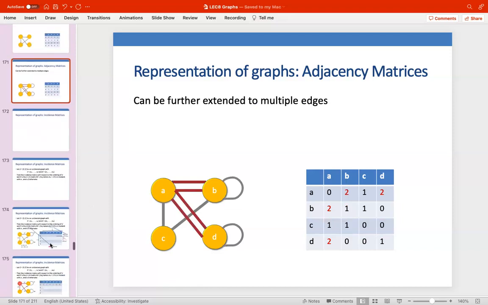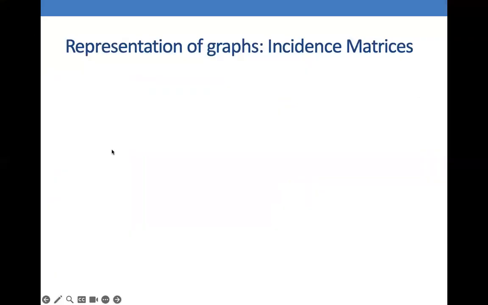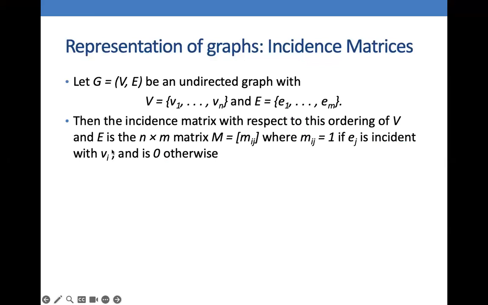Okay, now let us have the incidence matrices. So for the incidence matrices, this is the definition. Let G, consisting of a set of vertices and a set of edges, be an undirected graph with V containing all of the vertices V sub 1 to V sub n, and the set E containing all of the edges E sub 1 to E sub m.